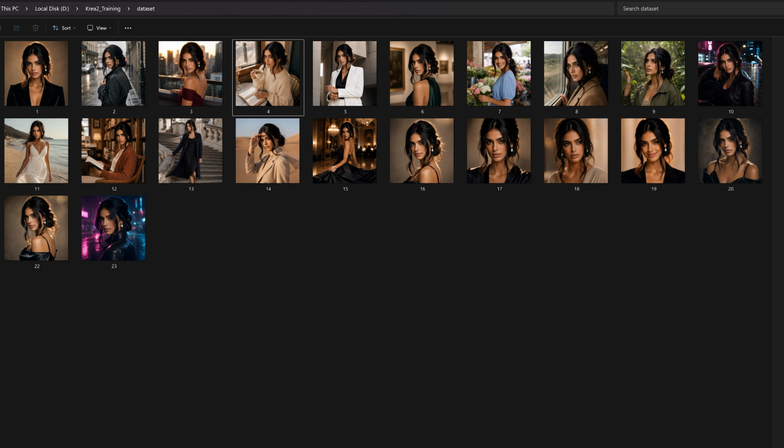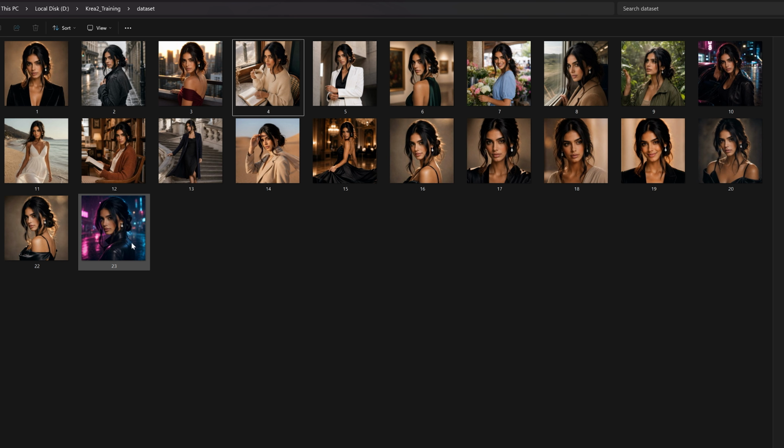You can use between 10 to 50 images. Here, I recommend using at least 10 to 15 high quality images. And remember, quality is much more important than the number of images. Make sure your photos are clear and you show different angles, different expressions, varying lighting conditions, varying compositions.